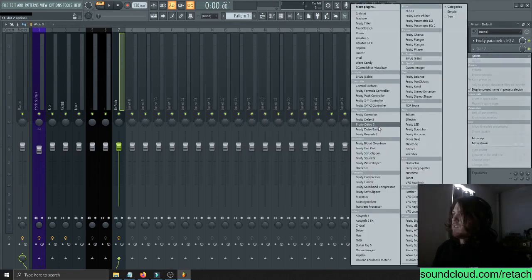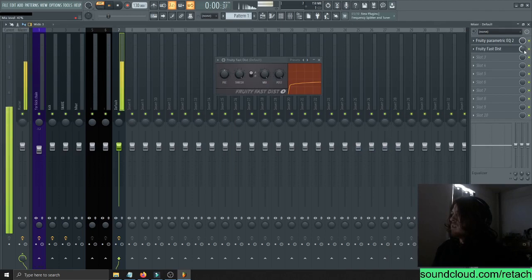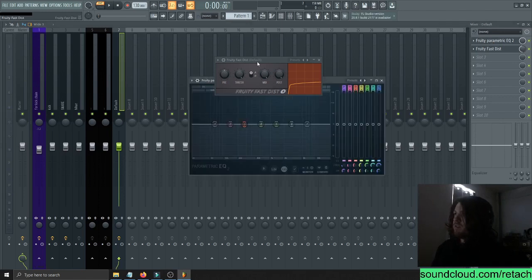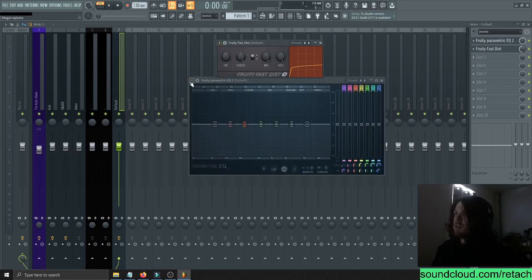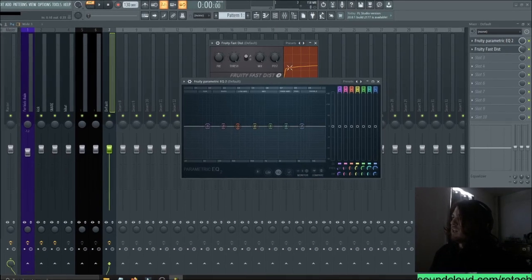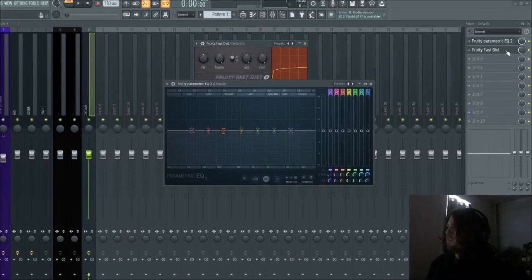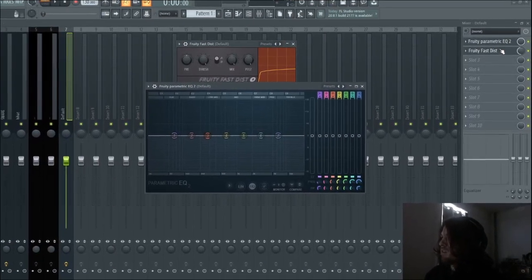Now let's add a distortion plugin. So you can hear quite a bit of distortion, but if you look at our EQ, it's still just showing that one tone, and that's because the order that you place these matters. So our EQ is currently analyzing the tone before it even runs into the distortion.